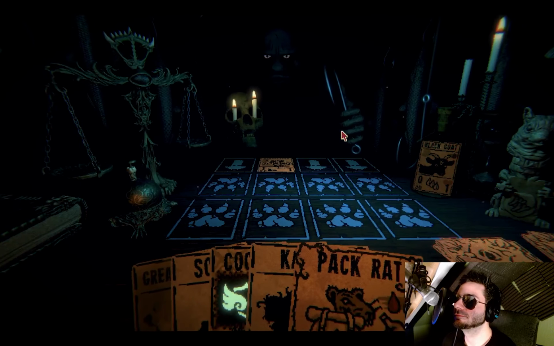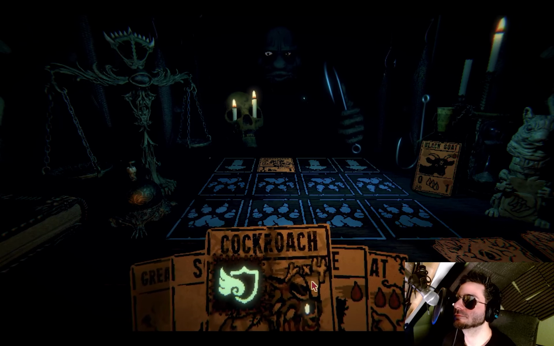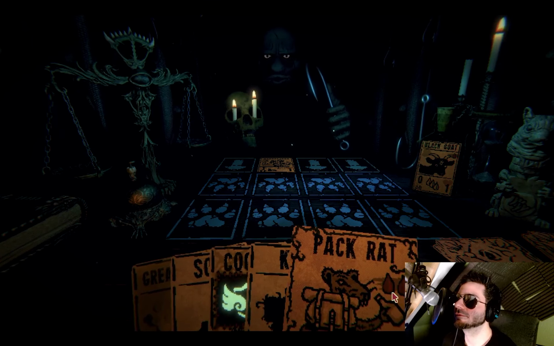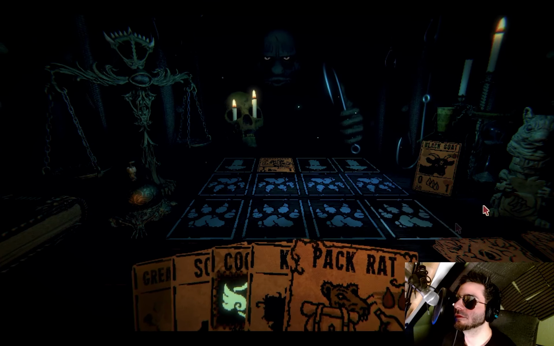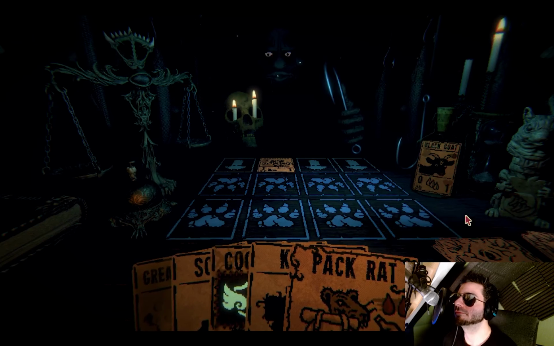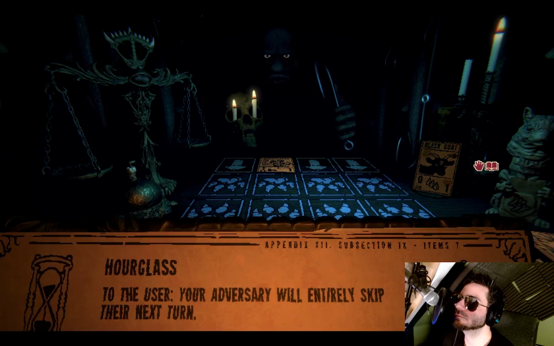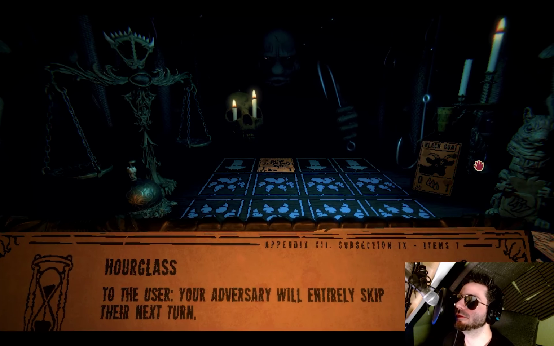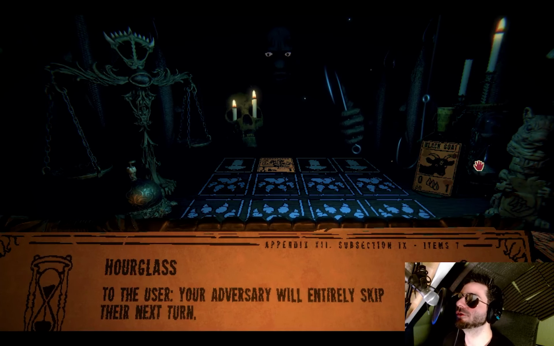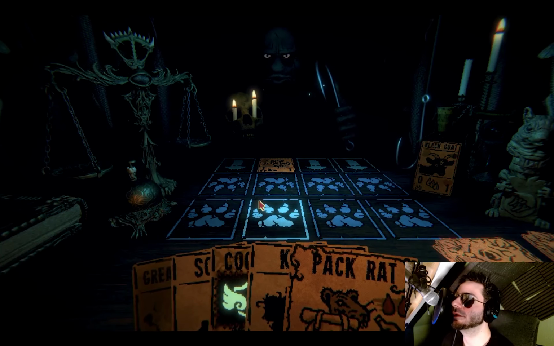We have our bone scroll, and we have a greater smoke, the monster cockroach, we have Casey, and we have a pack rat. And we did get a new item. Which one? Got a stopwatch. What does it do? It makes him skip a turn, I think. But that was the hourglass. The hourglass. That's what we got. That's strong. Your adversary will entirely skip their next turn. Yeah. Wonderful. I like it.